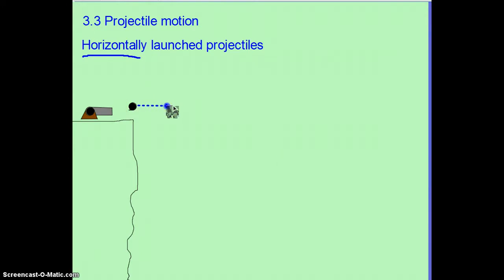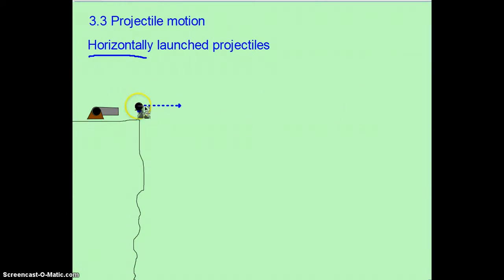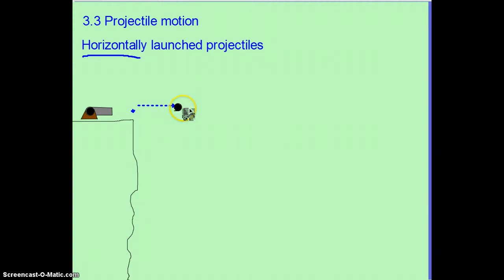Initially, the velocity in the x direction is as such, but the velocity in the y direction is the tiniest arrow you can draw. Actually, if it's right at the cannon, there'd be no arrow. It would have zero initial velocity in the y direction. But as the cannonball moves, as it gets to maybe here, the velocities change, the vectors.